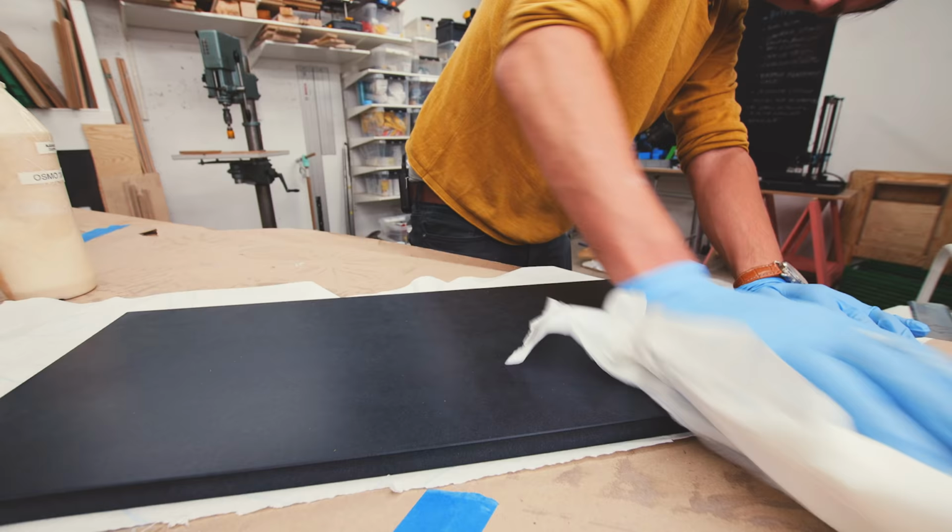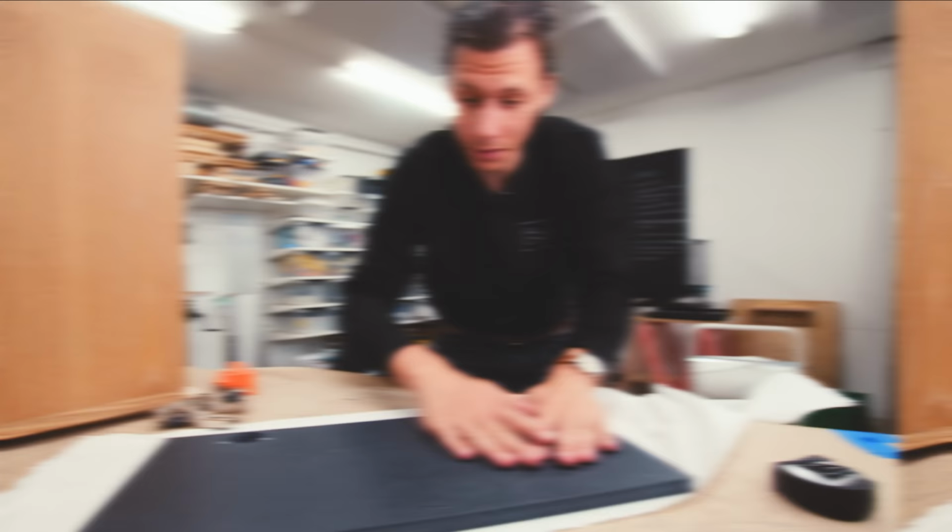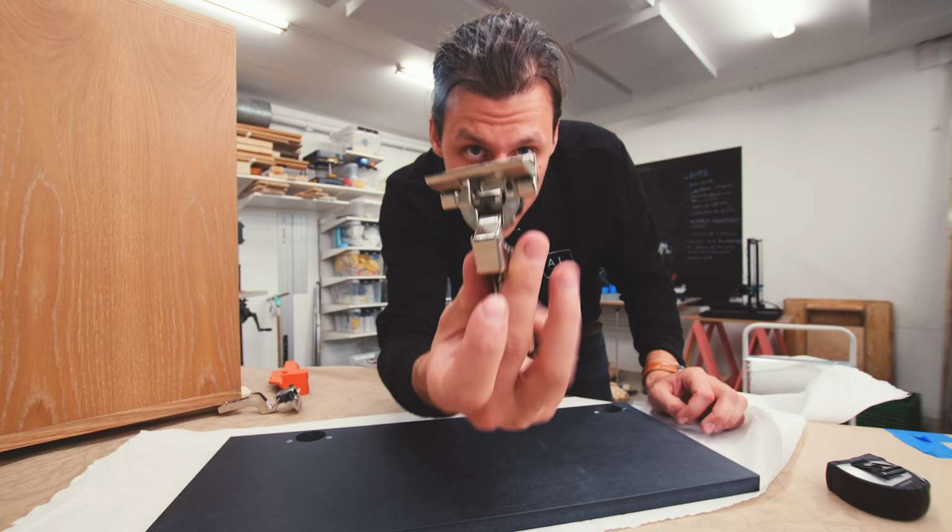And that's it. Doesn't that just look amazing? So it's the next day, everything is dry. It's time to install the hinges. And these are Bloom hinges that will fit perfectly into these pre-drilled holes.